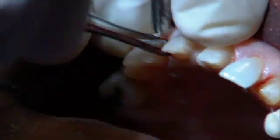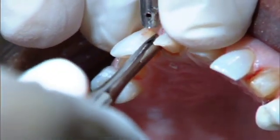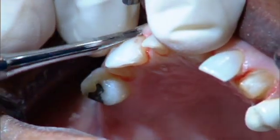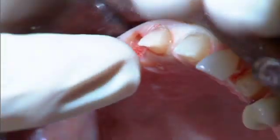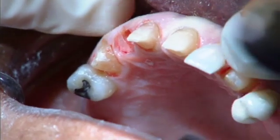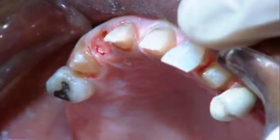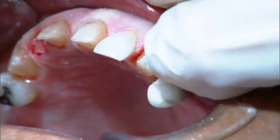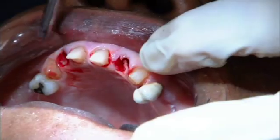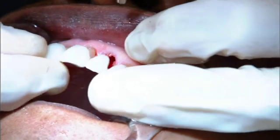Knowing all the while that there's no way to get a tooth out without using a certain amount of force. Okay, we were able to preserve almost all of the bone there, which is excellent. We'll jump to the other side now, and it'll be pretty much same song, second verse. Once we've got these teeth out now, we've preserved as much of the hard and soft tissue as we can.